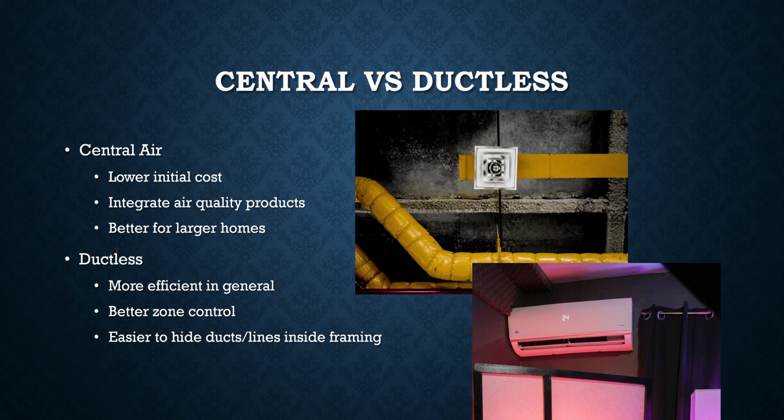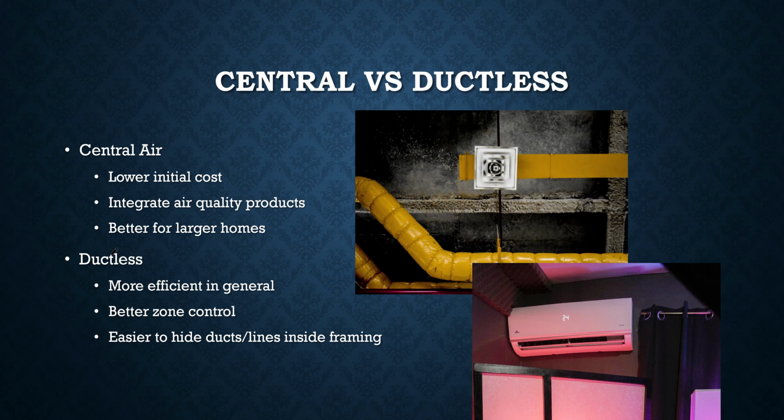But another positive of central air is it is much better for larger homes, because you can imagine if you have lots of rooms in a very complex large house, you're going to have a hard time putting these ductless units everywhere, and you're going to have a really hard time getting fresh air into places you really need it to go. And the best way to do that is to have the central unit that's pulling air from around the house and mixing it. And also the central units can have ventilation built in where it's going to suck in outside air and then blow out house waste air. So it's going to maintain a certain amount of fresh air coming into the house, which is good.